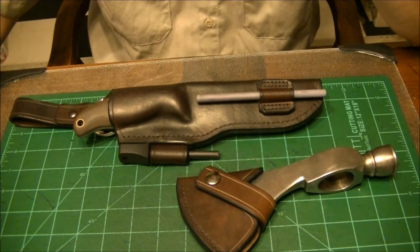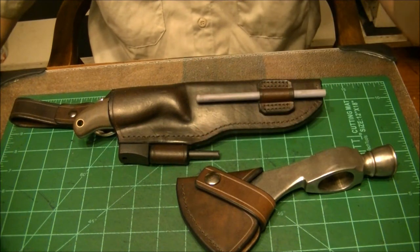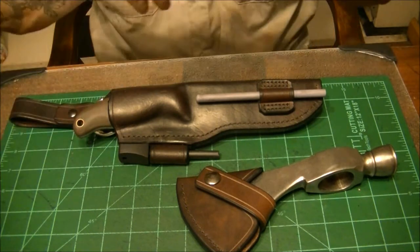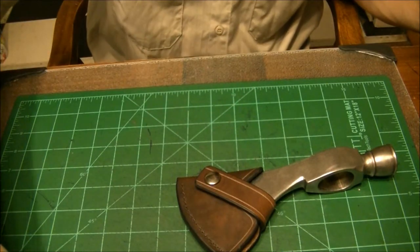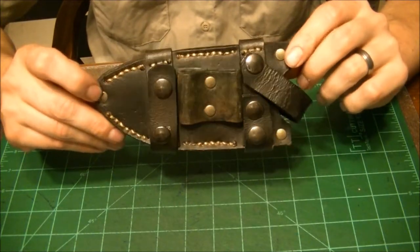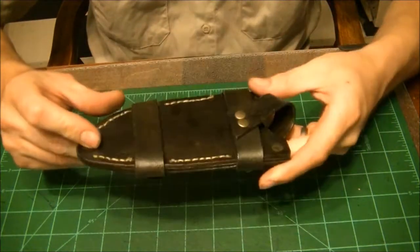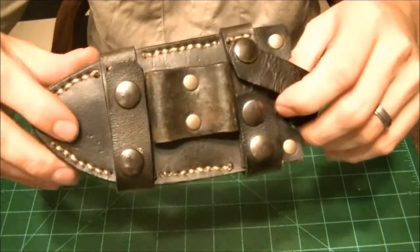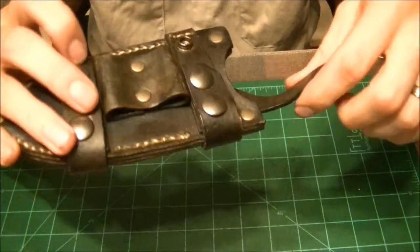Like I said, I had dabbled in leather. I'd never really done it as a hobby, just a few little projects here and there, and they were always pretty much crap. But I went ahead and tried to make a sheath, and it was not one of these, okay? These are obviously some of the things that I do nowadays. This was my first one, okay? This thing, although functional, is hideous. I mean, absolutely ugly. And this is actually the sheath that he was trying to trade for, this style of sheath. It was a Scout carry for a BK2.